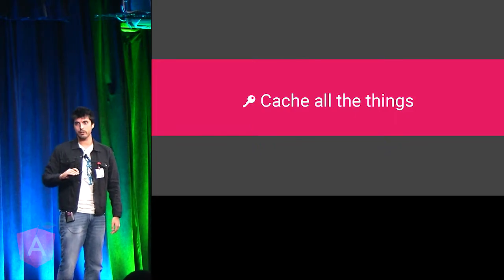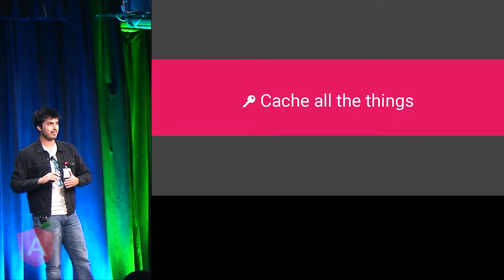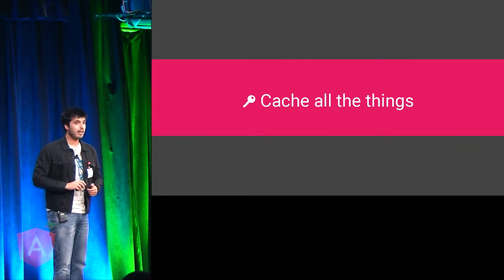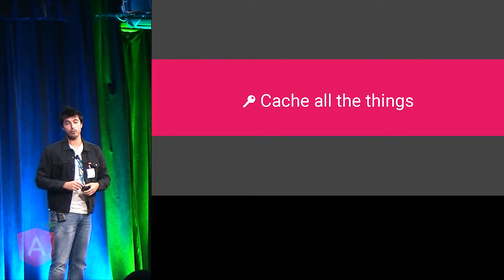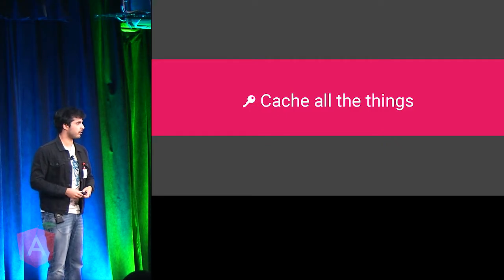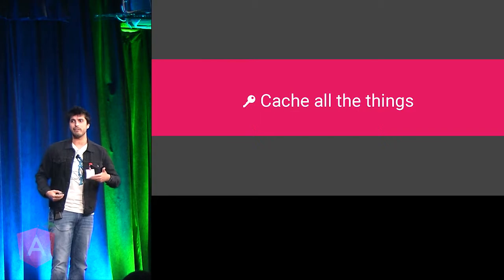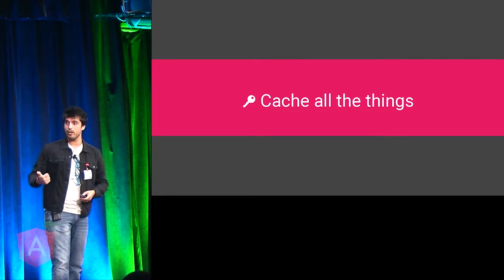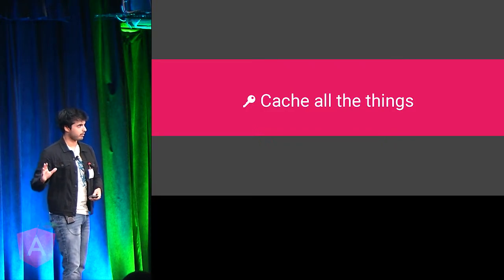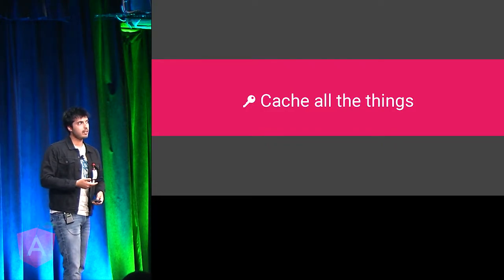Now, the last thing I want to go over is caching everything. This can be really beneficial if you're dealing with larger scaled applications or if you have a lot of users who are going to use your application. Not only does this make it feel faster, because we're going to cache our assets, our templates, our code all into the user's device when they visit it.